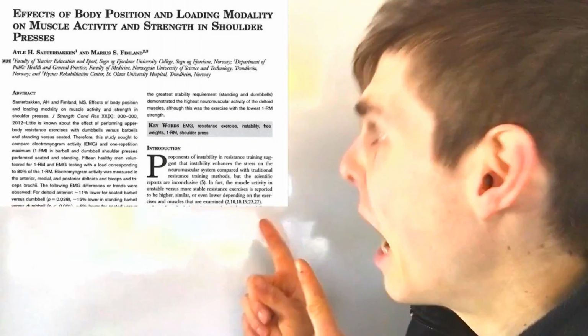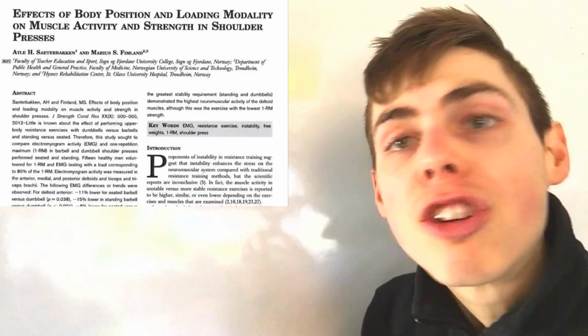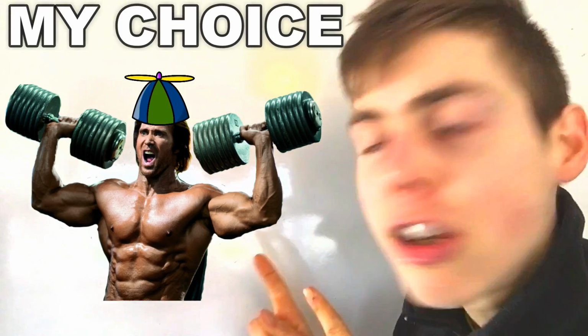Well, Säterbacken in Finland, definitely butchered that name. Anyway, they took the barbell and the dumbbell and the seated and the standing and compared the exercises, okay? And they concluded that the standing dumbbell was superior at activating the most deltoid recruitment, okay? Why dumbbells? Because there is an increase in stabilization that obviously recruits more muscle fibers of the delt. But do what works for you. And having tried the standing dumbbell, I really don't feel it. So I opt for the seated dumbbell.